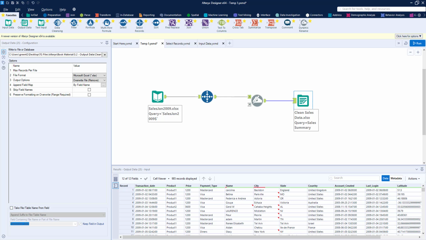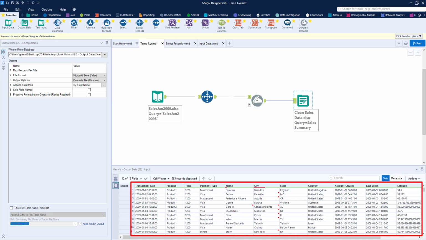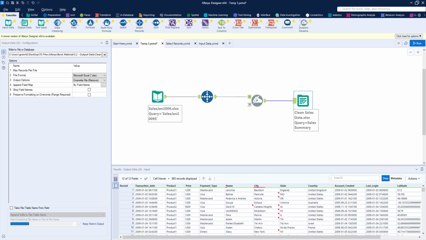We're now going to talk about following data through your workflow as it passes through tools. Up to this point, it's possible you may have had the mistaken impression that after you click Run to process your workflow, you can only see in the results window what your data looks like in its final form. That's not at all the case. In fact, you can see how Alteryx tools impact your data as it passes through each step of the workflow.